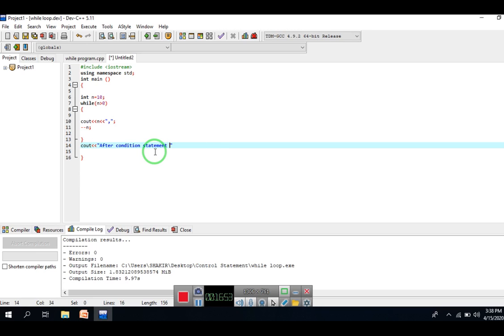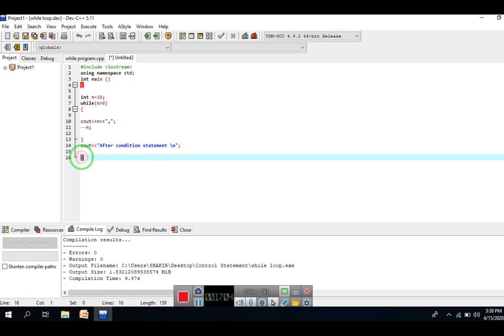So here we want to print this on a new line, so that will be backslash n. Okay, we have a terminator here and the main body here.